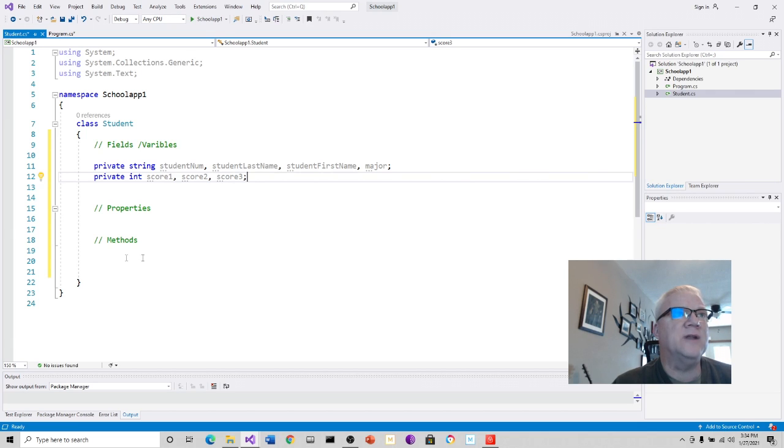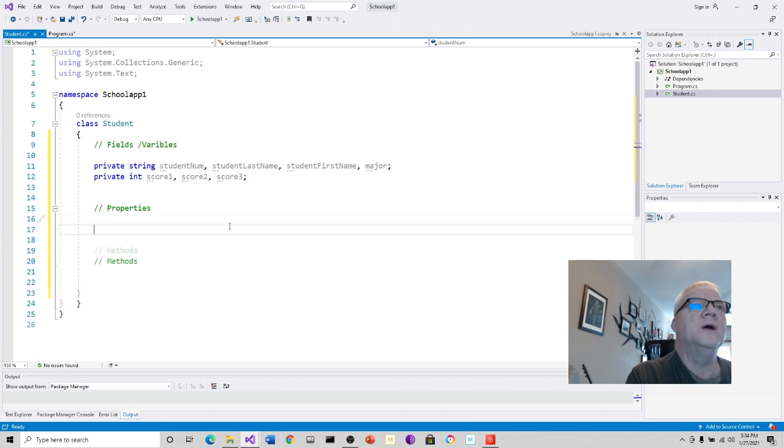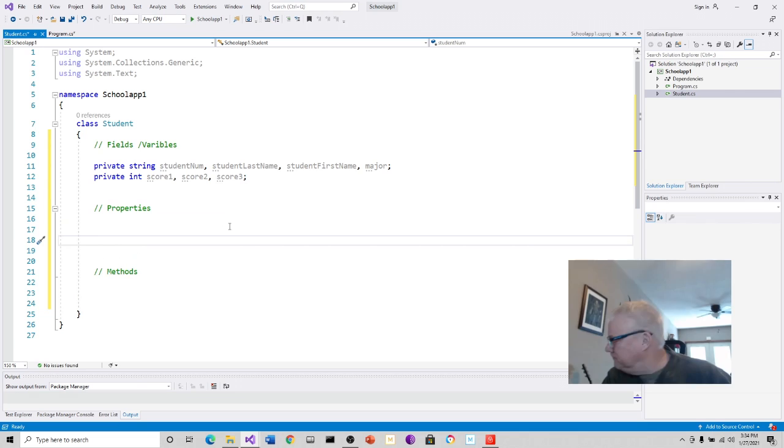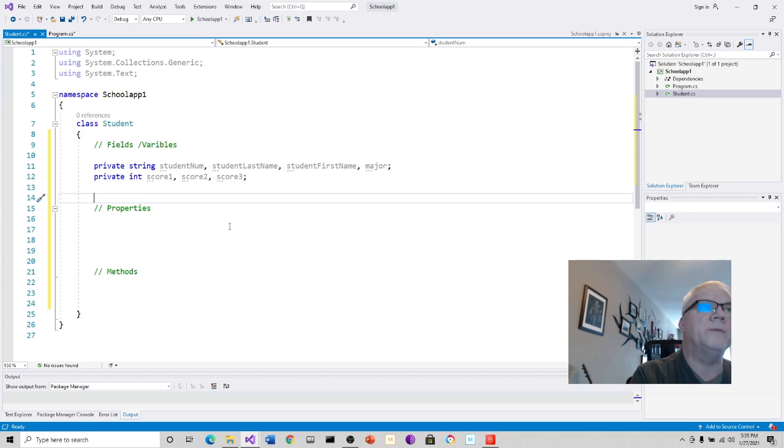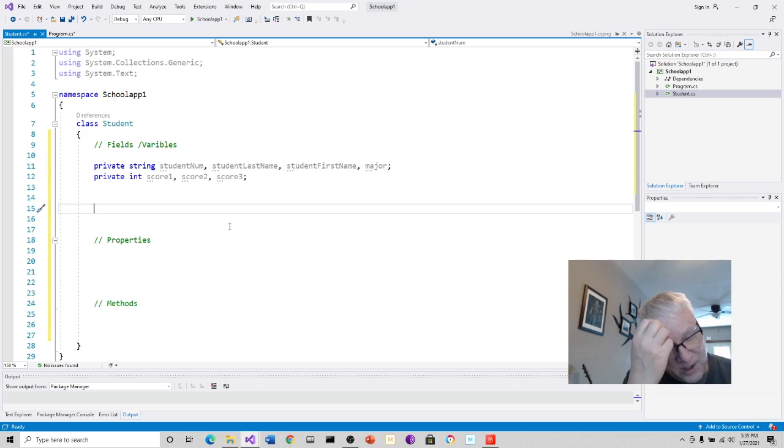The next thing I'm going to do, if we come down here to properties, sorry, I want to go right up above this. There's a piece that I want to have, and that's a constructor.